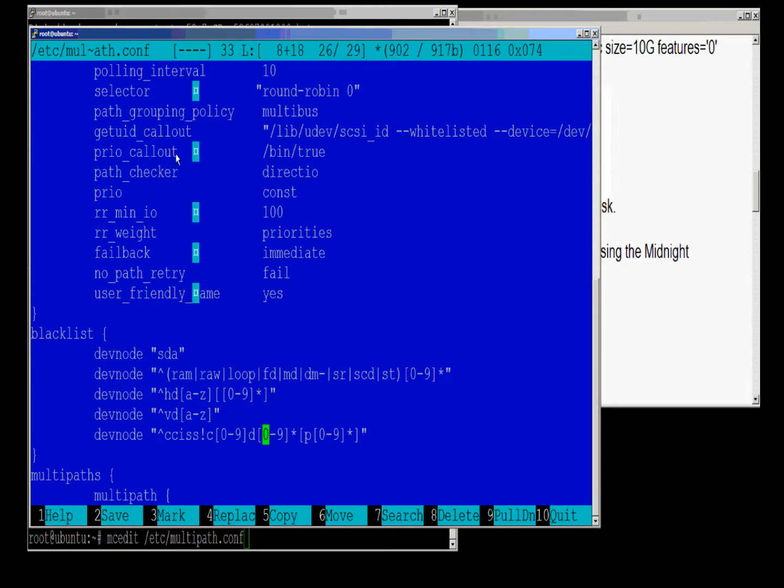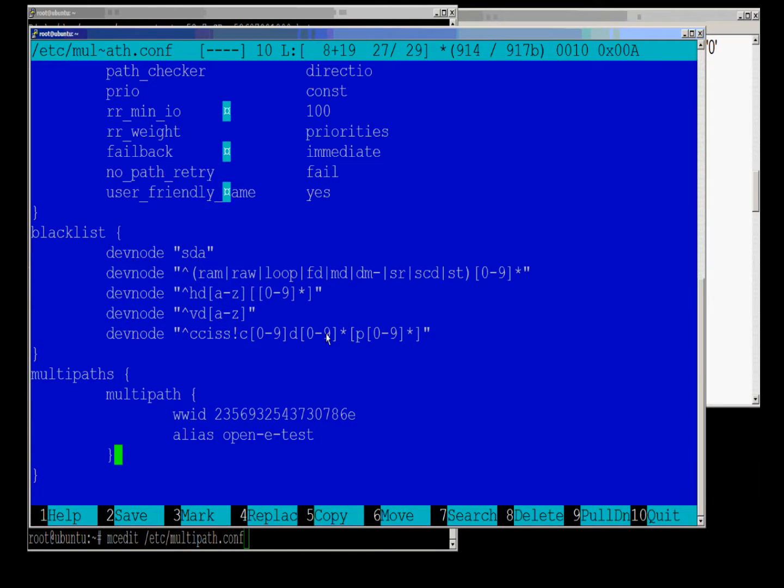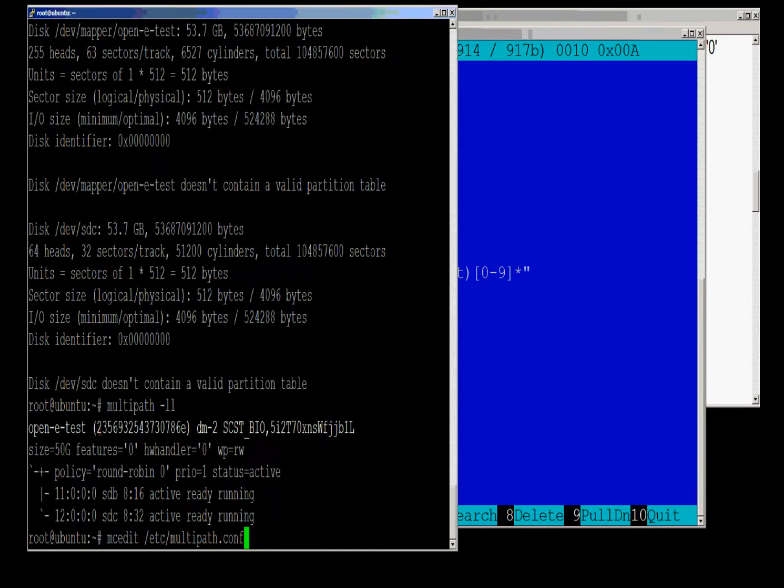If we go all the way down, we want to make sure we have all these parameters. I accidentally made a mistake on one of my settings and had the get UID callout on one line and the --device on the second line, and I had some issues. So make sure it's all on one line. That'll be very helpful, especially when you start troubleshooting.